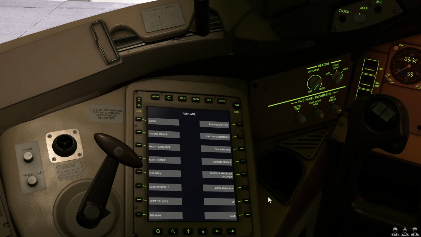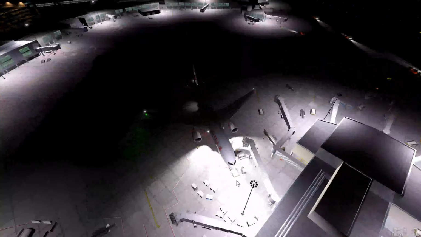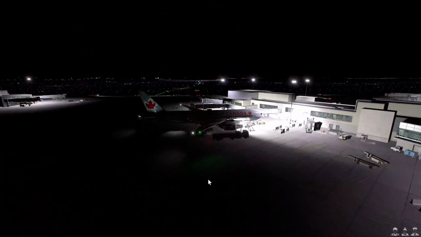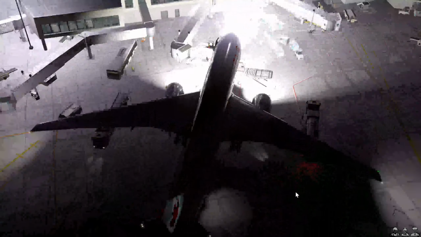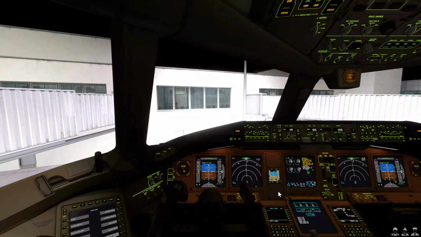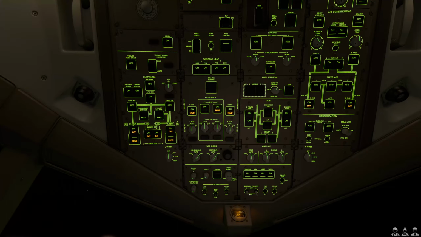You can start restocking the catering, whatever. I don't know how real this is, it just kind of falls from the sky, but whatever. So now you can see all this, passengers deplaning. Typically, you don't want to be shining your lights right into the terminal. You've got people sleeping on chairs in there, waiting for their delayed flights.